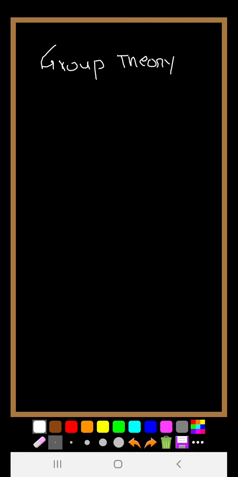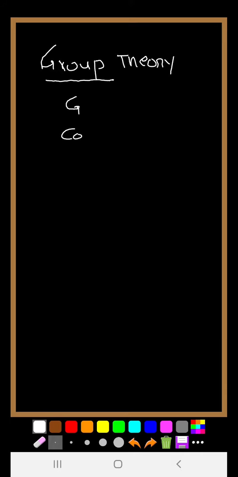And this is a very important aspect of mathematical physics, and it is used a lot in spectroscopy and crystallography. So we'll take up one aspect one by one. We'll first start with the word group, how to define a group. A group G is actually a collection of elements with a rule to combine.